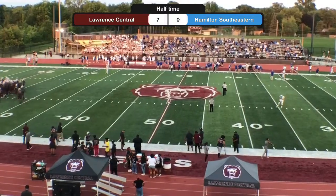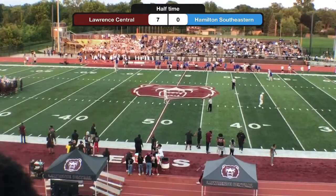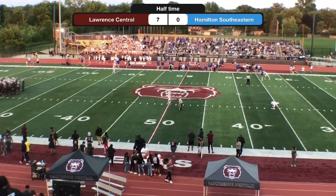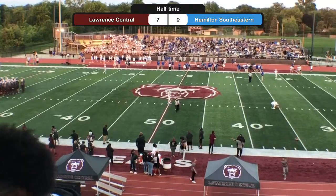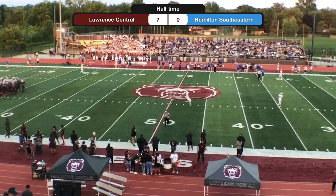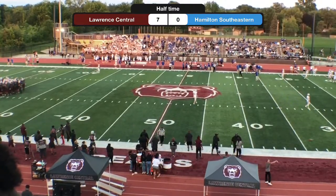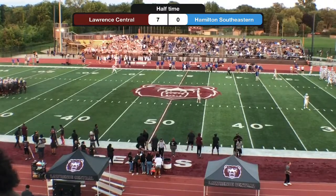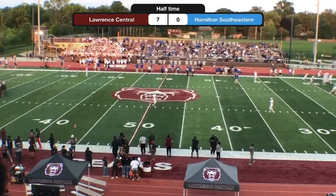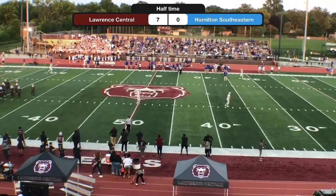And they honestly have had a lot of opportunities. They had a goal line opportunity that they weren't able to convert, had to give that away, but then right on that next possession managed to get that touchdown. Then they had that crucial interception there with about 45 seconds left. They could have ran the ball and then came up with a field goal there, but honestly, Lawrence Central has maintained that first half. We'll see what improvements or sustainability that they can have here moving into this second half.